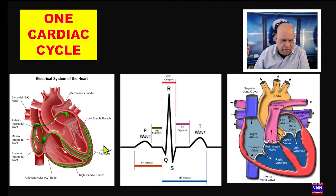Now let's put the whole thing together. The electrical system of the heart is reflected on the electrocardiogram. Atrial activation is reflected by the P-wave. The mechanical contraction of the atria doesn't begin immediately after the P-wave — there is about a 40 millisecond delay before mechanical contraction occurs. The PR interval represents the delay in the AV node, allowing time for the atria to empty blood into the respective ventricles.